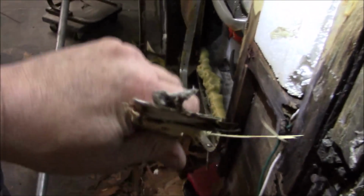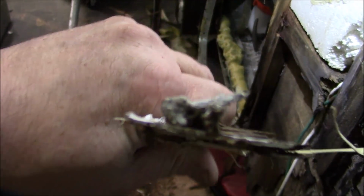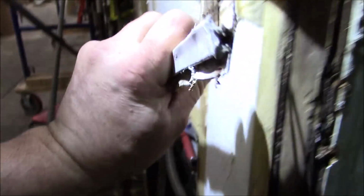So this is the piece right here. See how it's got kind of that channel there? All right, so it went up like that. So I'll just make another one. Not a big deal. Okay, so then I got on here and I started to take this apart. This is what the jacks were screwed to. You can see just how many screws they had. It's all split apart in there. What a mess. So I said, well, it's got to come out.